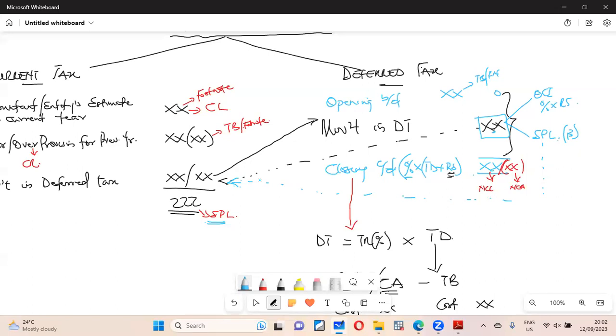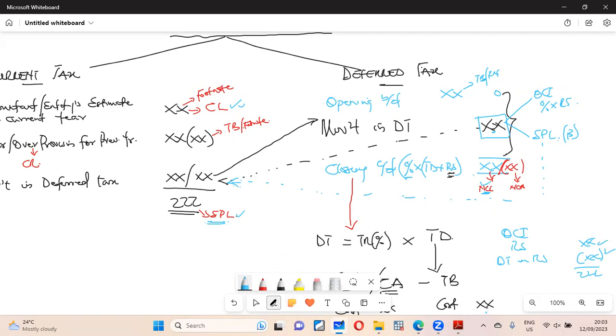So this is IAS 12. That's it. In fact, I've decided to make it always easy for you to get it. So don't forget, this one should go to current liability. If this is a positive one, don't forget it's supposed to also go to your non-current liability. Don't forget this is the figure going to your SPL. So take note of that. And anytime this one comes, if there was revaluation surplus, normally your OCI will have the revaluation surplus, then the deferred tax on revaluation surplus, this side, will also come in to reduce it. At the end of the day, you see the number of ticks you have: tick 1, tick 2, tick 3, tick 4, tick 5.